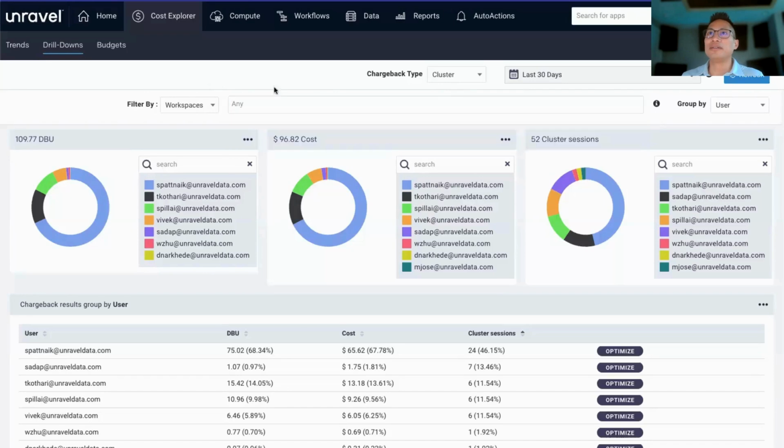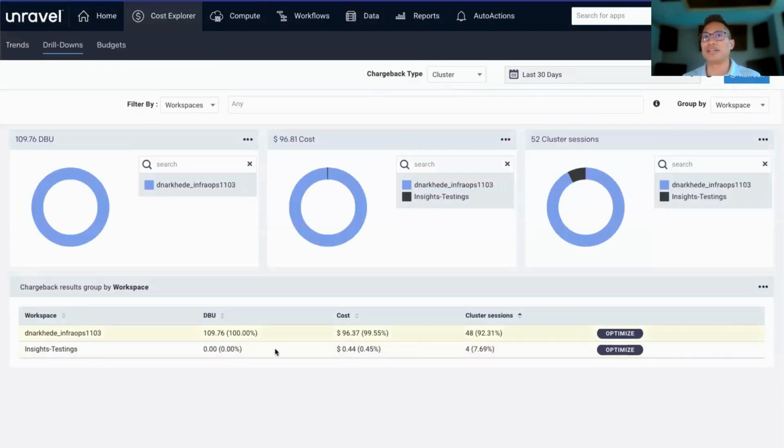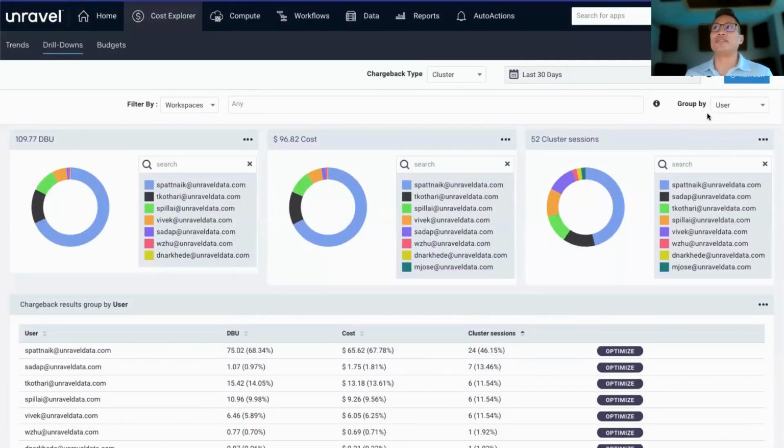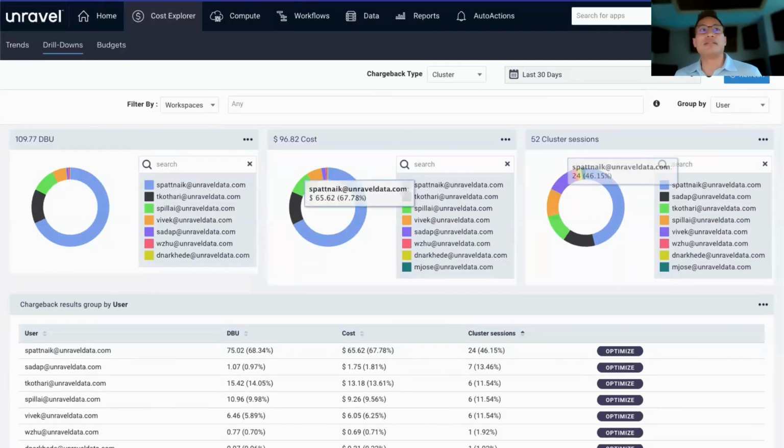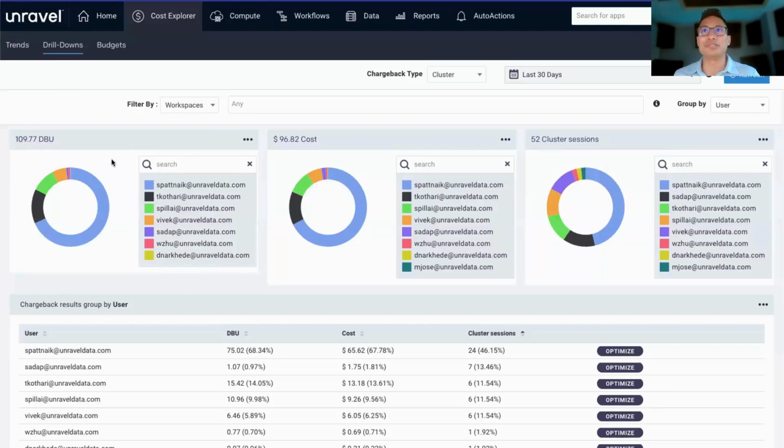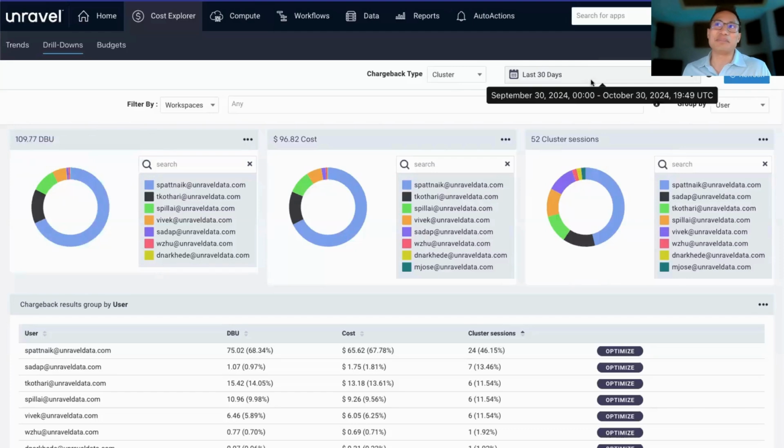I don't have any filters set up right now. So we're looking at essentially all the workspaces that are set up in my environment. And I can also do things such as grouping by workspace. So if I want to understand where spend is going there, or if I want to get even more granular and understand where my spend is going from a user standpoint, I can do that again out of the box. Now, what you're seeing here in this next panel are three graphs. This first one here is all about DBU consumption, which is what Databricks uses to charge customers. And so we can get a picture here and understand who our biggest DBU spenders are in the last 30 days in my environment.